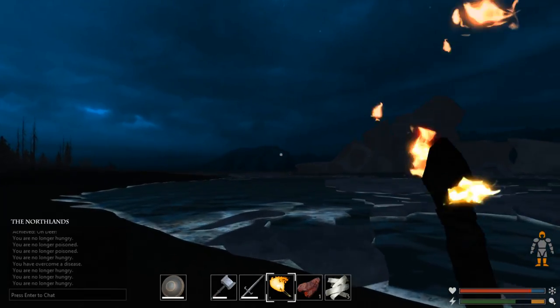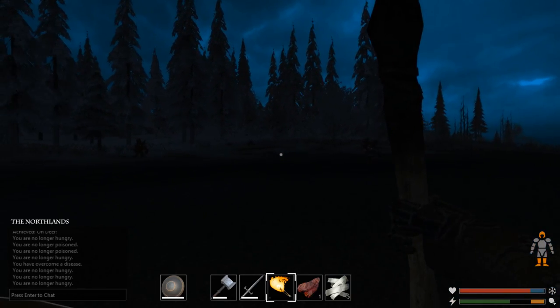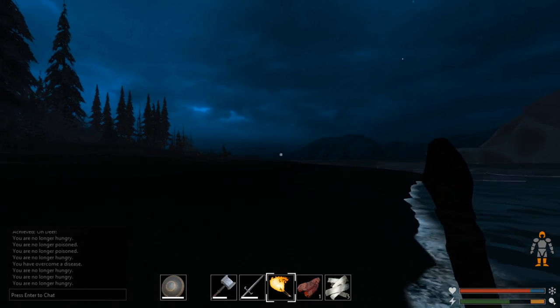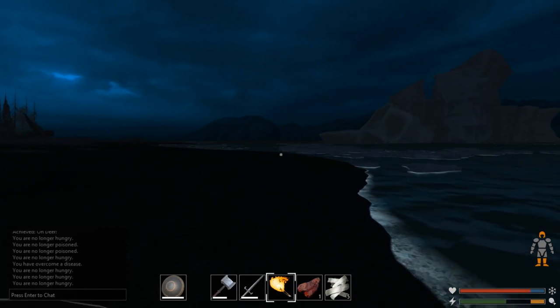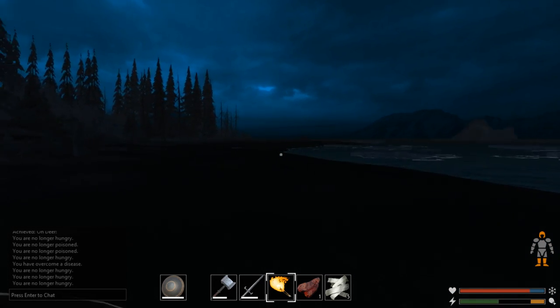We are so far away from home right now. If we were to die, we would have to almost fully re-equip to get back. Alright. Well, not fully re-equip, but there goes the torch. That scares me every time it happens. We need to get a little bit further out before we try to make another one.